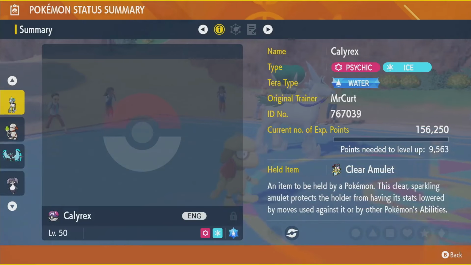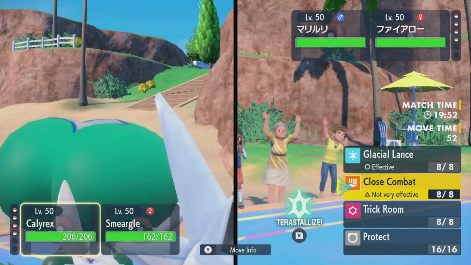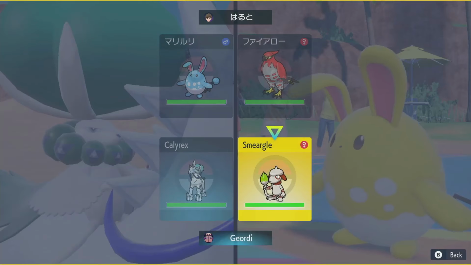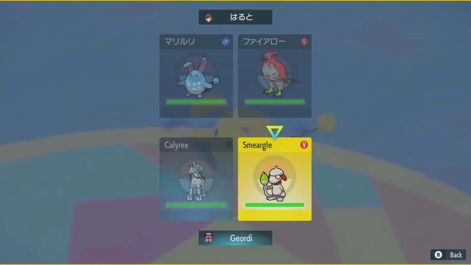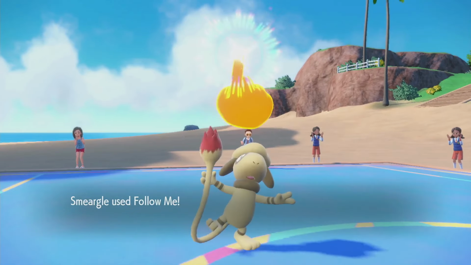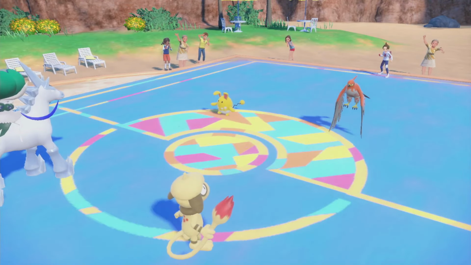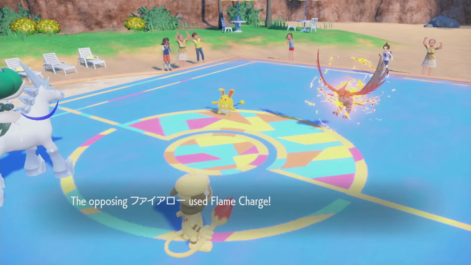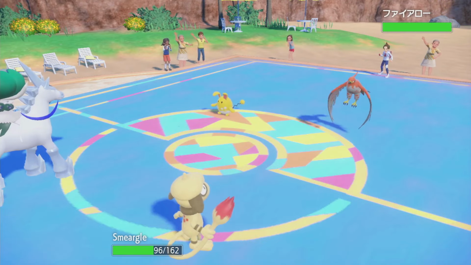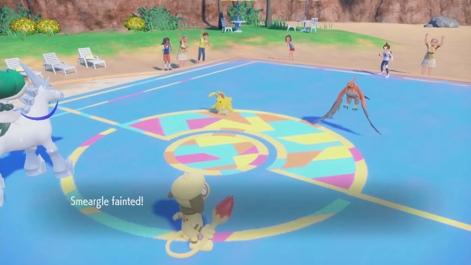There's definitely a potential for Taunt here, and we're min speed Calyrex. So we're just going to Trick Room, and we're just going to follow me. The scariest thing they could do is like Heat Wave and get a burn on Calyrex that way, but that seems unlikely. I guess Parasong Azumarill could be a thing as well. Flame Charge. Yeah, you're not going to want to be faster. And Play Rough finishes off Smeargle. Fine by me.